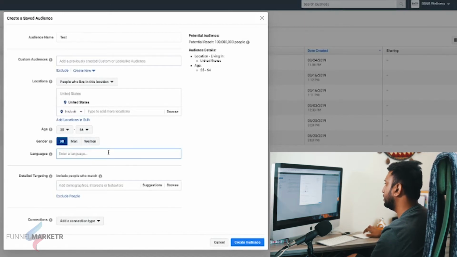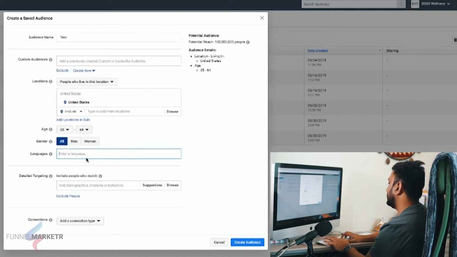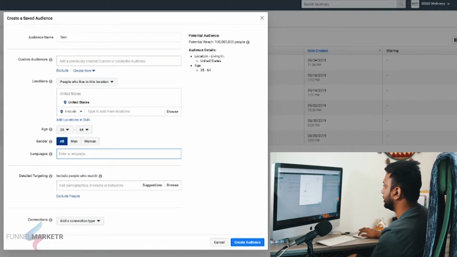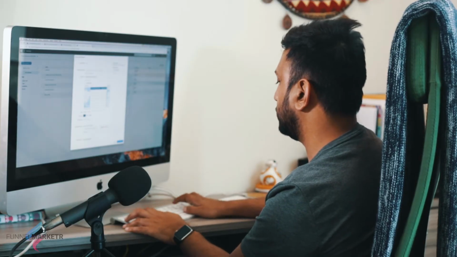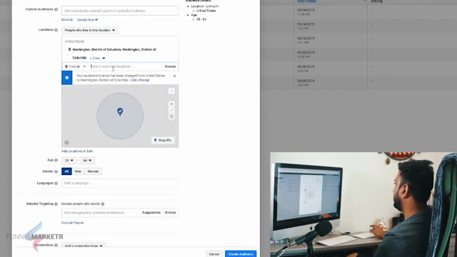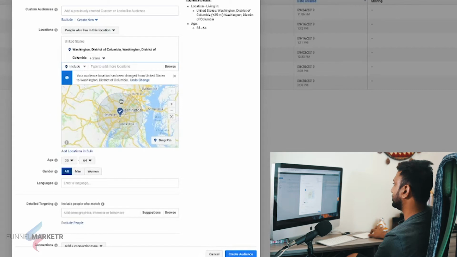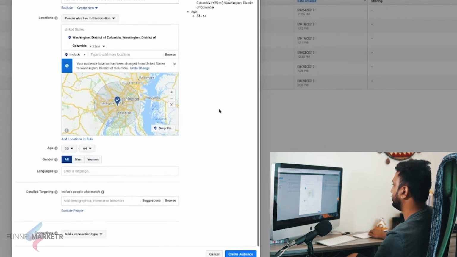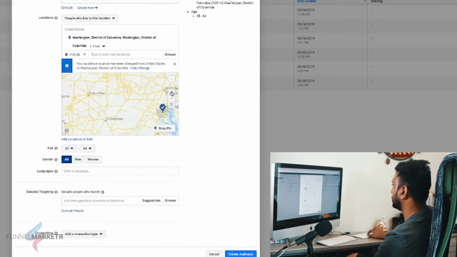You can go into English. Facebook does keep English as the main, so you don't really need to be typing in English here in general, unless you're specifically focusing on it. So I don't think it's really necessary. But what's really powerful is putting in your location, with Washington, D.C. And you can see that there's a 25-mile radius here. So that's a pretty good setup. It doesn't matter really how you want to set this up in general. Again, this works for any business anywhere in the location that you want to focus on.